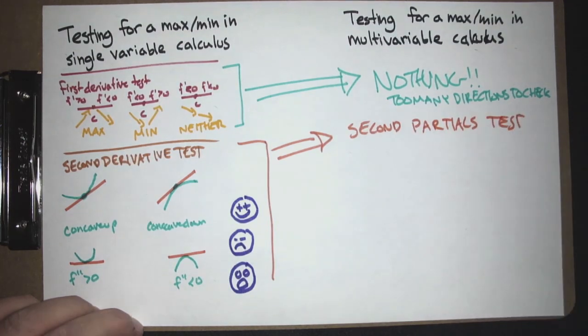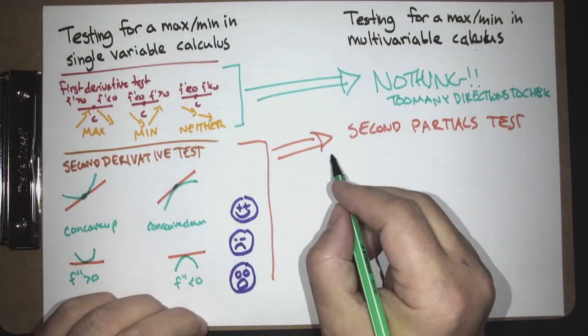Okay. So there is a way to use information about the second order derivatives to make a conclusion about what's going on. So how does this work? Well, now we have to go back to our last lecture. And you might remember at the very end, we threw up a matrix.